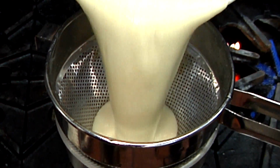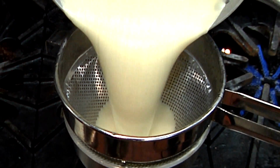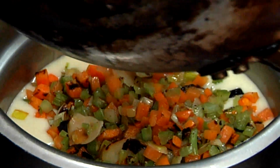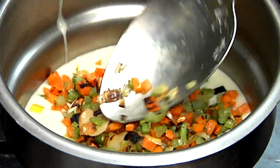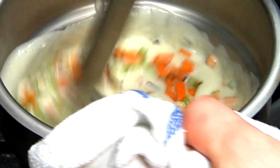Since we got our bay leaves in here, I'm going to go ahead and just strain our soup through a china cap into a bain-marie. Now that we're in our bain-marie here, I can go ahead and add our sauteed veg. Mix it right in. Still should be plenty hot for when we add our cheese.